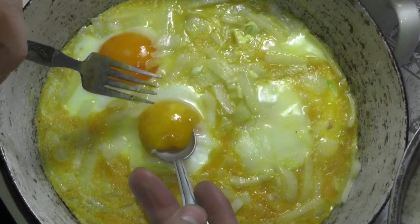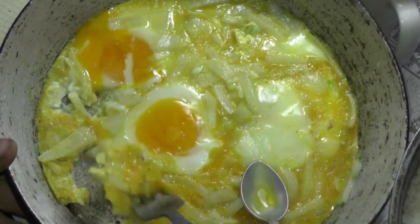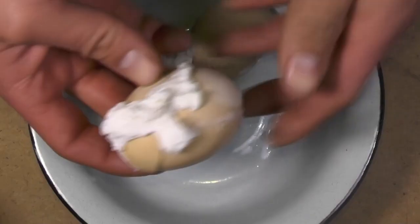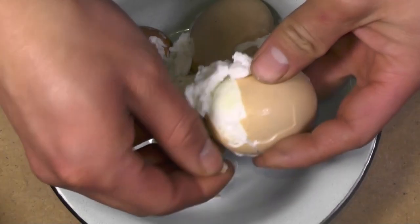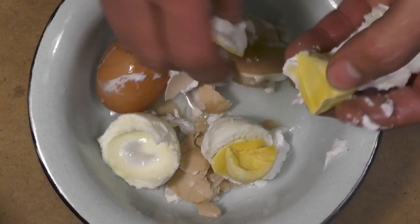Later, I thought there was a mistake in the experiment — I boiled eggs that hadn't been defrosted. So I froze three more eggs, and one of them stayed intact. It wasn't too cold outdoors anymore, so I put the egg into the freezer, but it stayed intact anyway. I kept all eggs for a couple of days at above-zero temperature, and then boiled them.